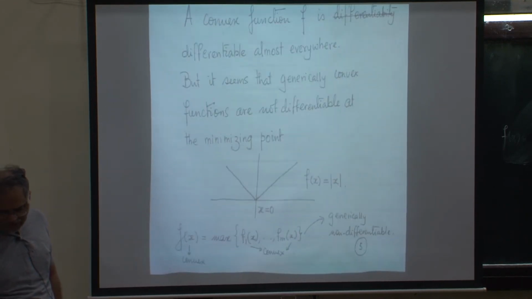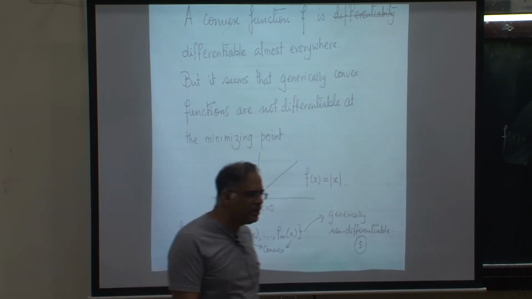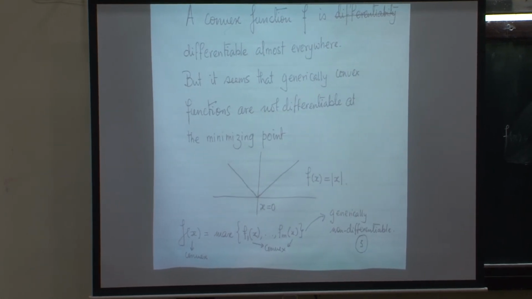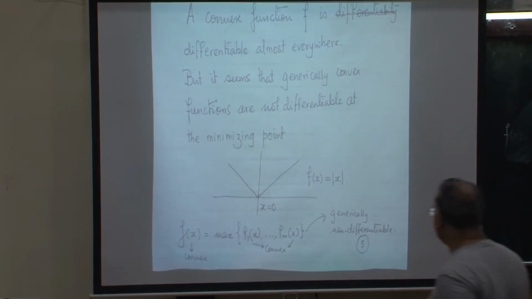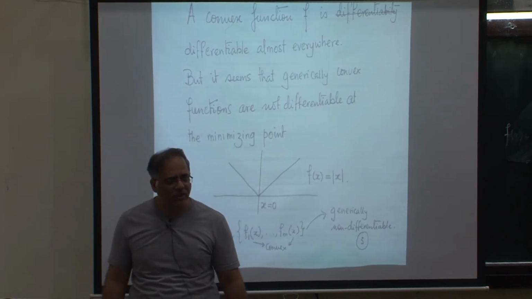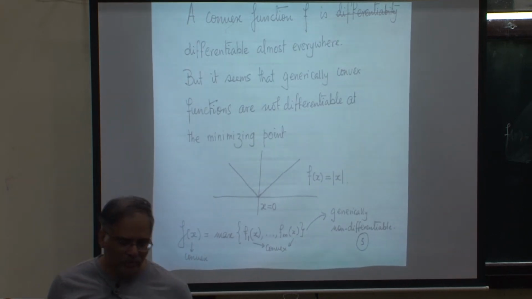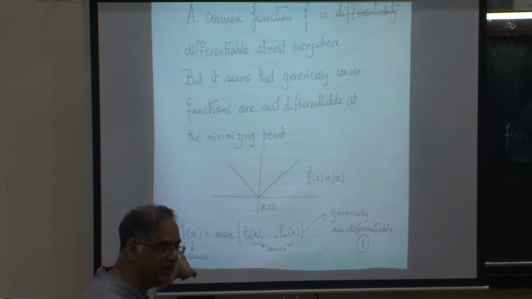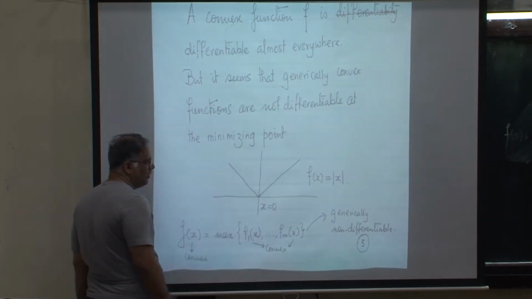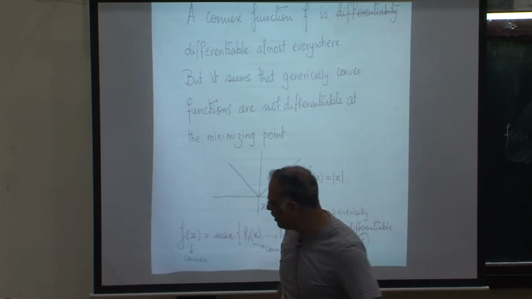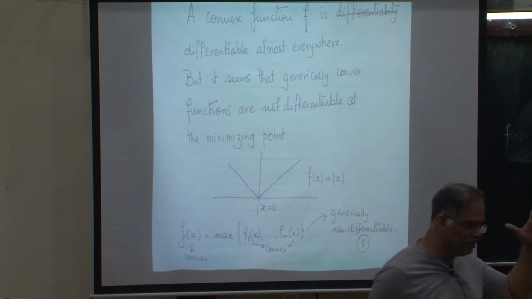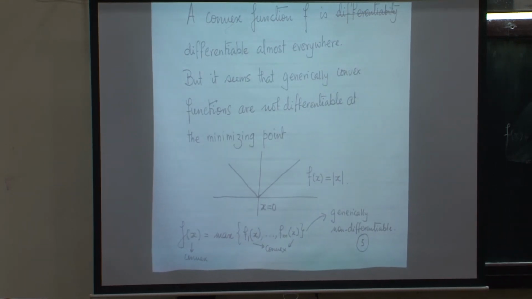So this is exactly what I have told you. But non-differentiability in a convex function doesn't appear out of the blue. It appears in a very ordered fashion. It largely appears for functions of this form, the max function. Largely, except for a few pathological examples, functions of this class are not differentiable everywhere. Because if all these are convex, this function is also convex. That you will prove in the second half and in the tutorial class. This is a very important exercise to understand. I will tell you why: it will link you up with the properties of convex sets that you have learnt in the last class.